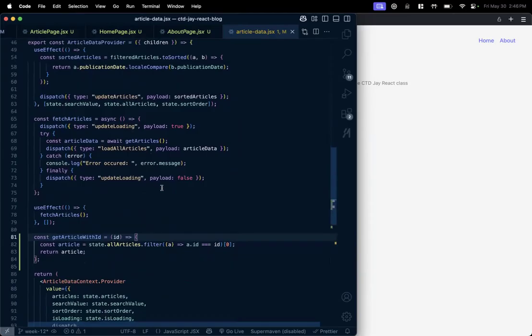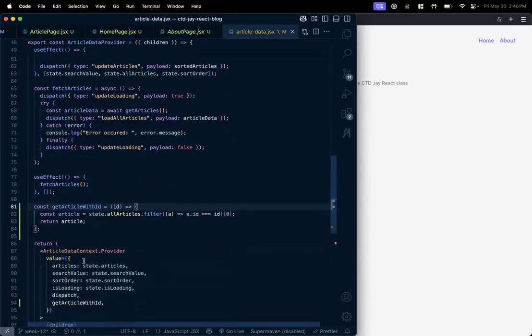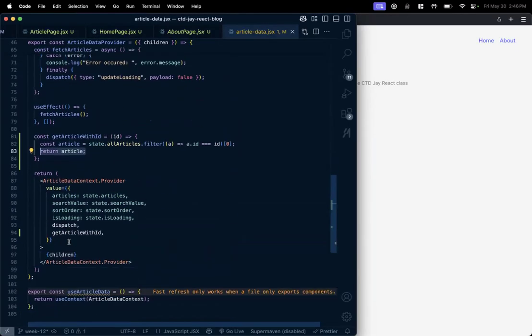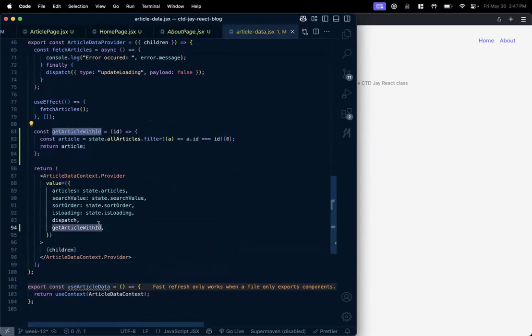I also quickly set up, before today, this new function called getArticleWithID, which takes in an ID and essentially just filters all the article data to grab the information for that article and then returns that article. And I expose this function through the provider. So what that means is I can now access this function wherever I want in the application, because remember, we wrapped the whole application in the provider.